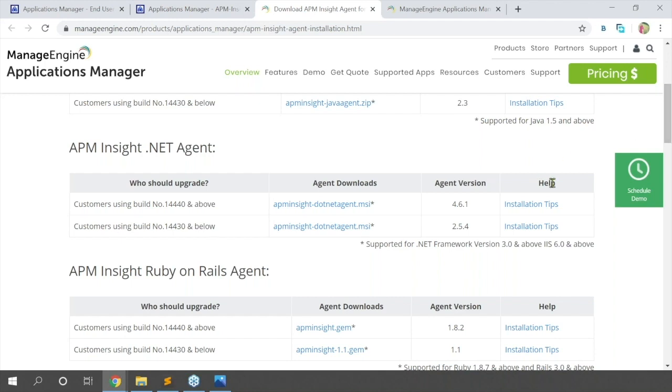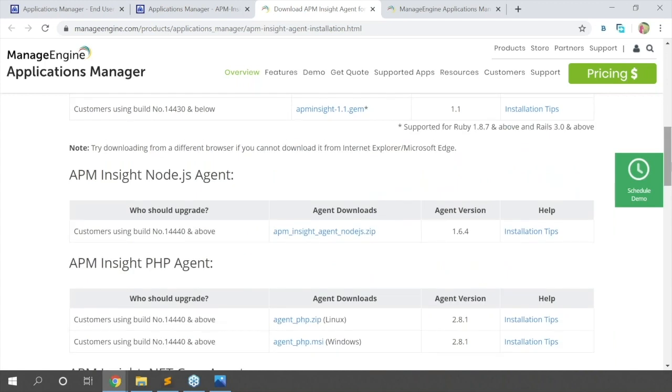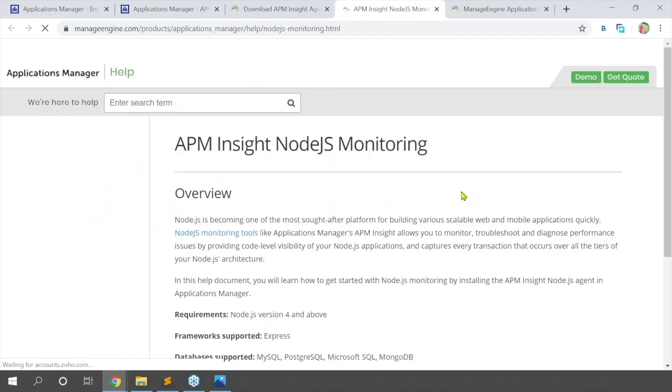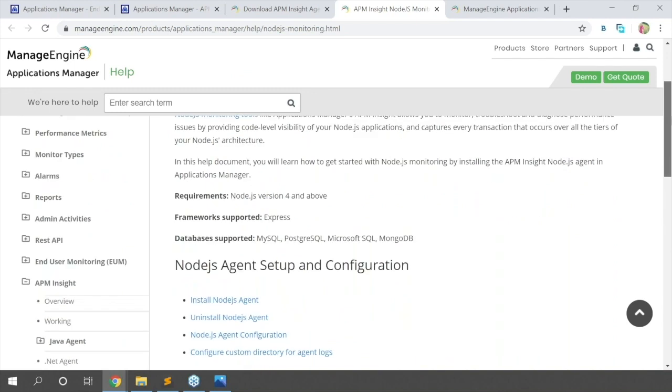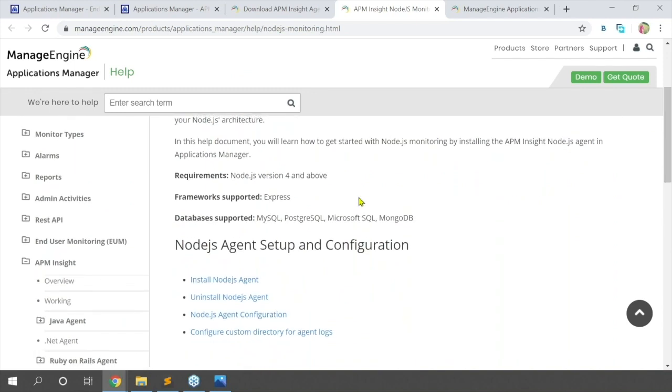So once you know your application backend information, let's assume that you have a Node.js application. Right here you will find the installation tips. After downloading, you can get started with the procedure mentioned on this page.